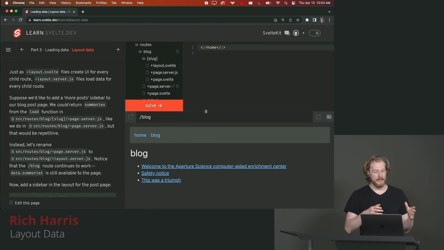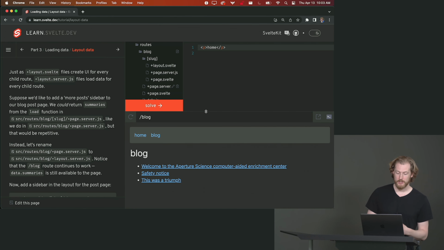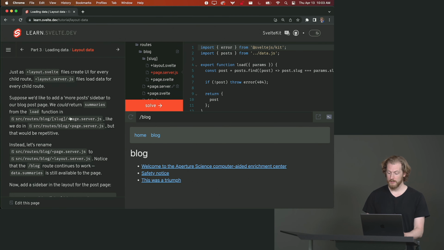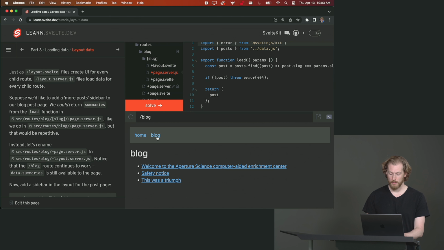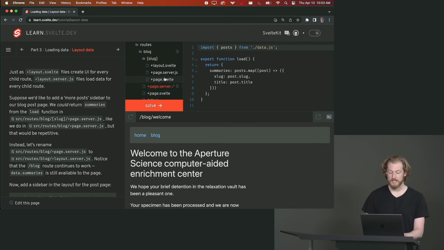Just as layout.svelte files create UI for every child route, +layout.server.js files load data for every child route. So suppose we'd like to add a more posts sidebar to our blog post page. We could return summaries from the load function here that powers the blog page in the same way that we're returning it from the +page.server.js that powers the index page, but that would be repetitive.